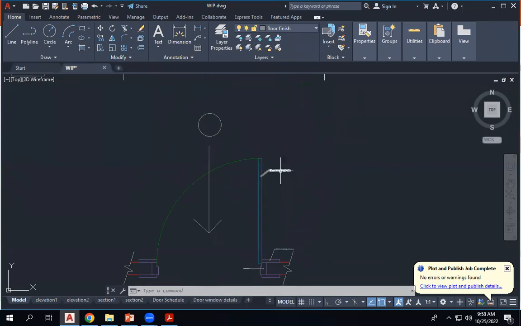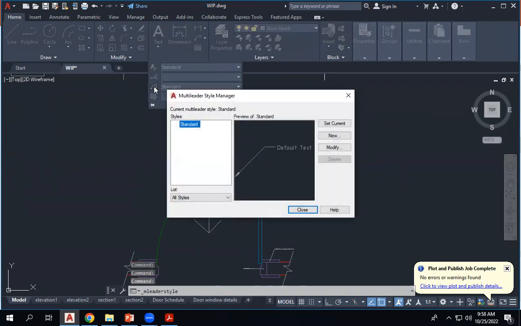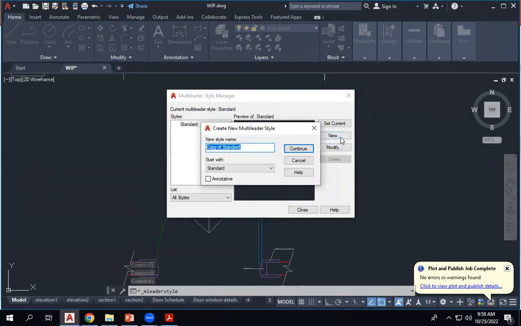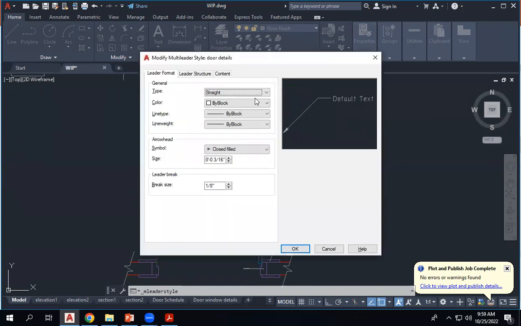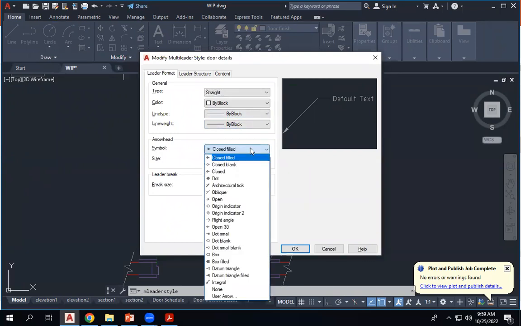So I will create another text style as well. This is too small. So here, I make a new one, say door details. Like this.